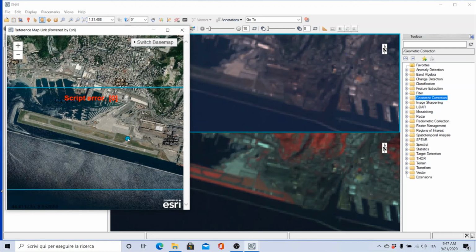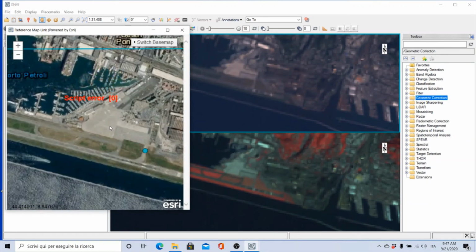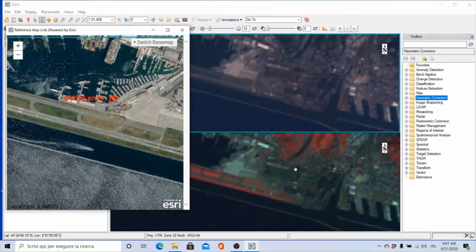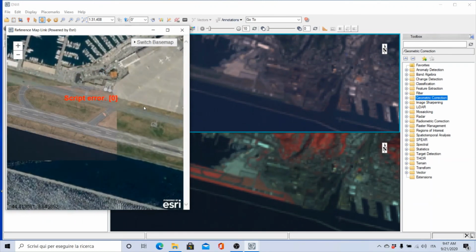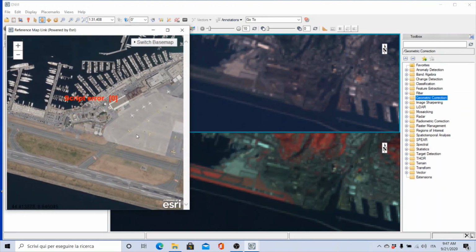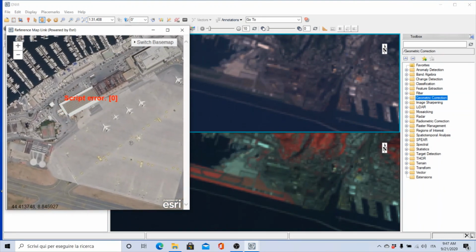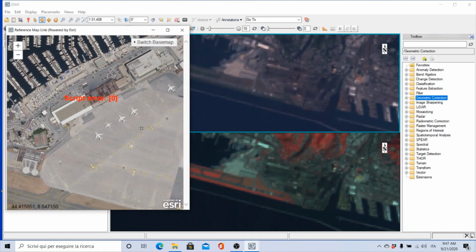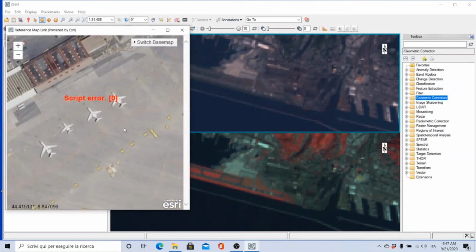And you see this blue dot here is the place mark I have placed. But what is quite important here, using the image, is that I can zoom over the image, so I can have some more information. You see, for example, using the images coming from Google, I can check that there are some airplanes here.